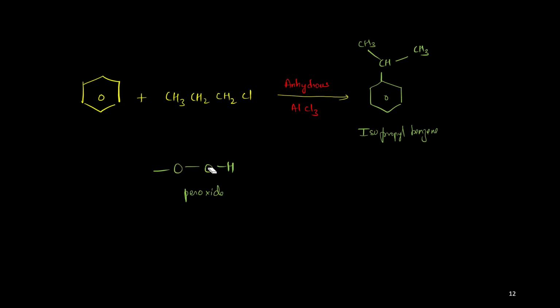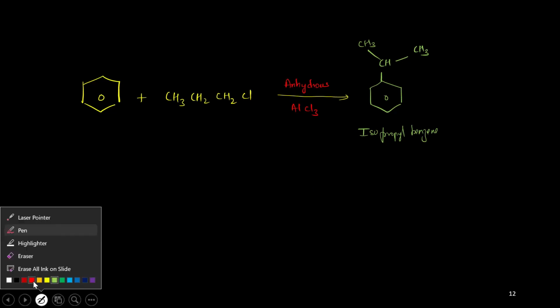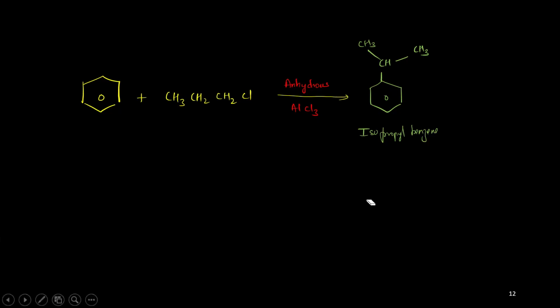If any two oxygens are attached with a single bond and attached to another compound, it acts like a bridge. That bridge is formed by two oxygens having single bonds, so we call it a peroxide. And it is attached to the cumene, so it is called cumene hydroperoxide. If you don't remember it this way, in chemistry, however much you mug up, you will not understand anything. You will not recall anything. So at least add a minimum concept, minimum logic here.